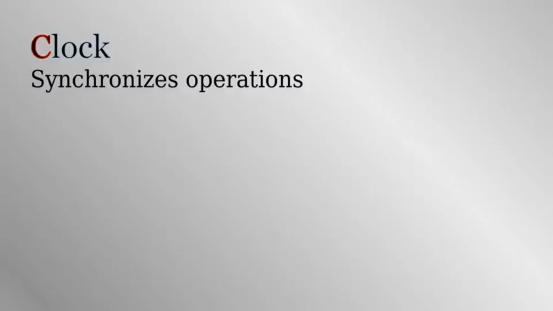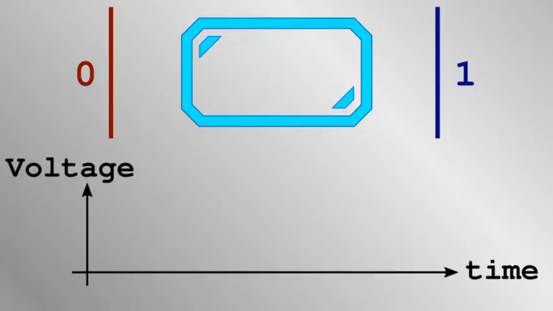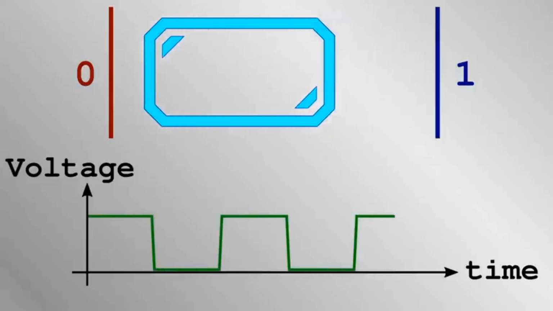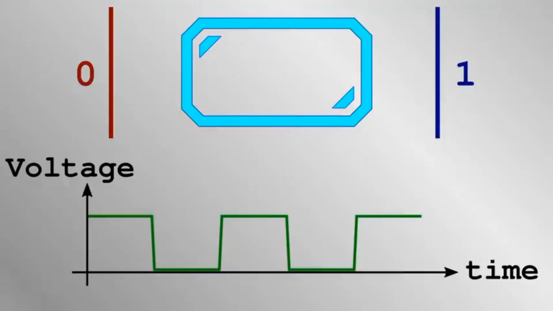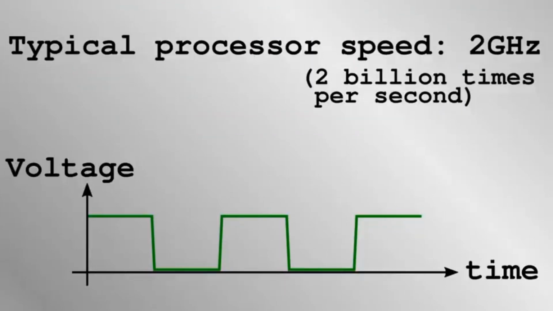All computers have a clock. In basic terms, an oscillating crystal switches a voltage on and off at a very specific rate. At the time when this video is made, computer processors have typical clock speeds of 2 GHz, meaning that the clock switches at 2 billion times a second. The regular switching allows events to be synchronized.